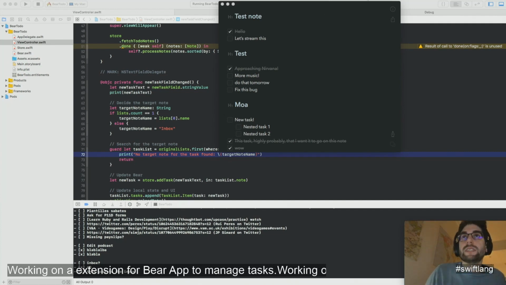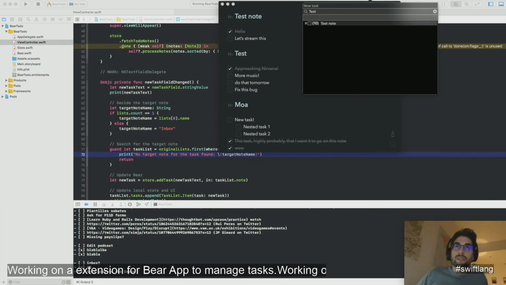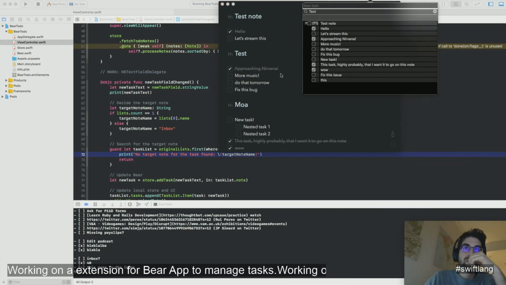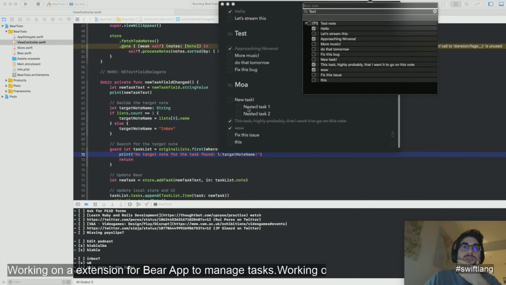Let's recap the state of this project. So, the thing we did was the search, so we can filter the nodes. And the other thing we did was adding this here, the tasks. Cool. Another thing I need to fix is the fact that new task doesn't show all the nested ones.